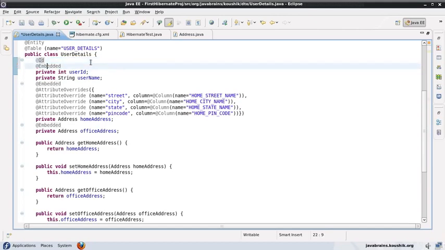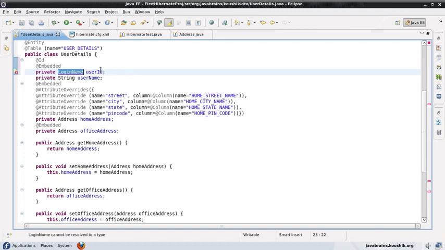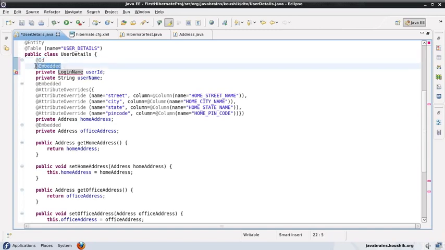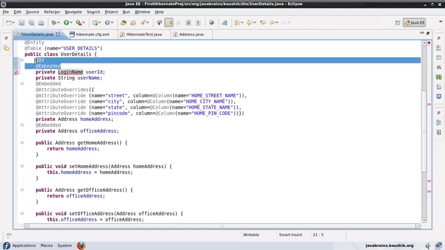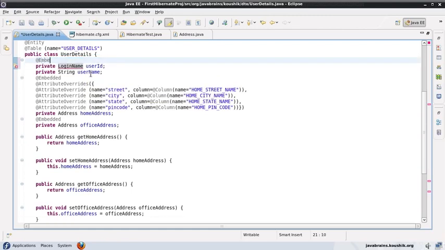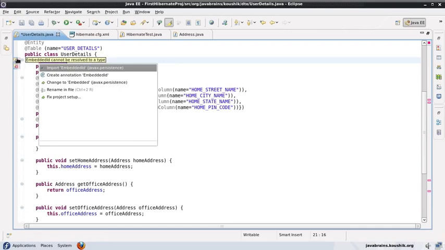So let me remove the generation. If that's the case, we would not have a generated key. Now let's say I have this, just for example, login name, say. Okay, login name is an object, let's assume, and this object has a combination of fields that forms the primary key. In that case, yes, ID has to be there, but I cannot use the @id annotation and I cannot use the @embedded annotation. Instead, what I need to use is the @embeddedId. So this annotation is for embedded objects.